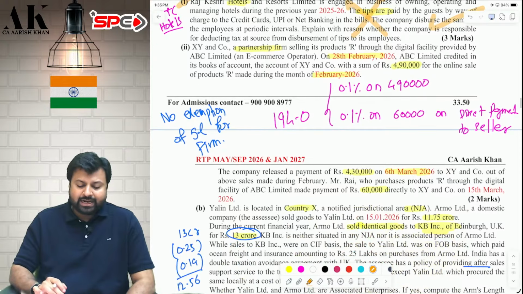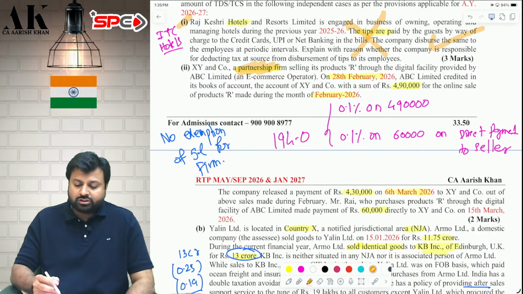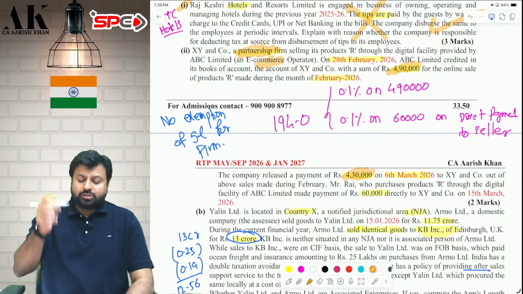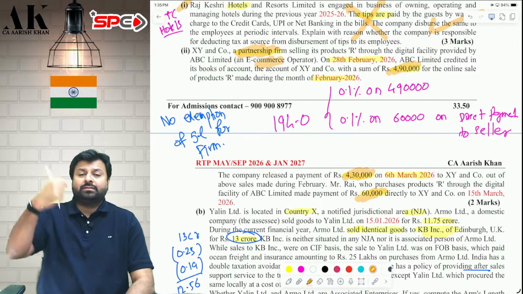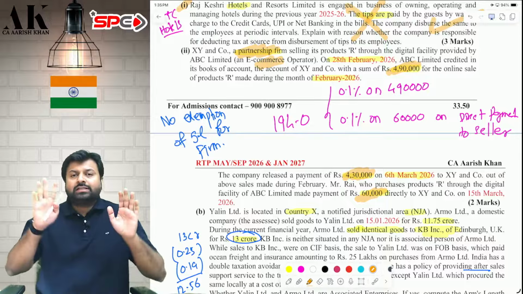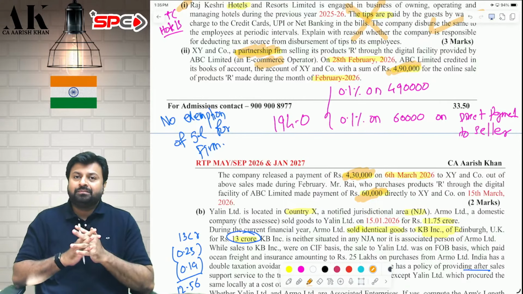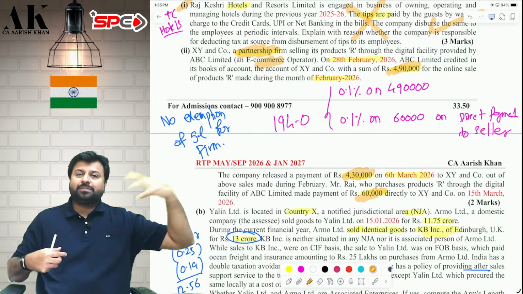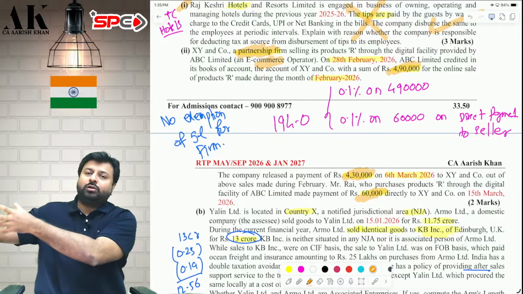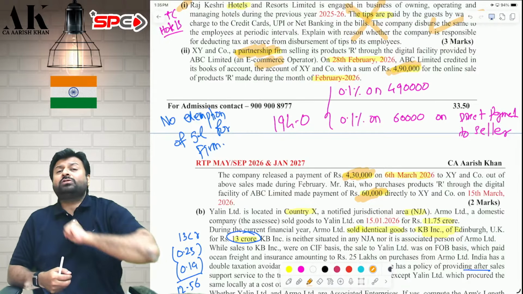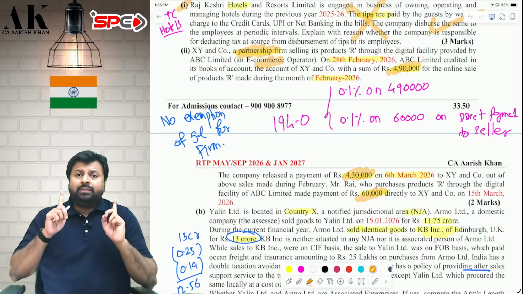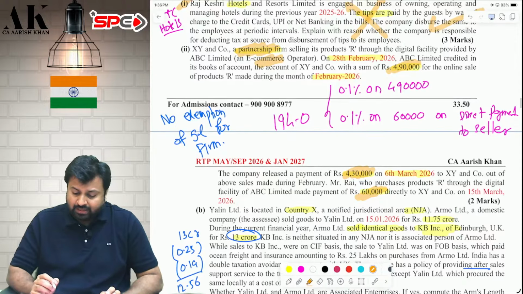Check it, please. Second, a partnership firm is selling some goods through an e-commerce operator of 4,90,000, out of which 4,30,000 is paid through the e-commerce operator and 60,000 is directly paid by the customer to the seller. So both are subject to TDS under 194O. So there is an Amazon. I am Amazon. There is a seller. There is a buyer. The buyer is purchasing something. The Amazon is liable to deduct TDS of the seller. But if the buyer directly pays to the seller, then also TDS is applicable. It is deemed to be credited by the e-commerce operator only. In both the cases, 0.1% TDS will be applicable. I hope it is clear to all of you.